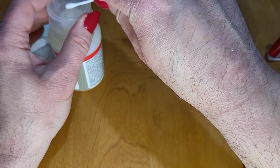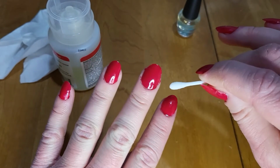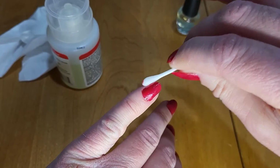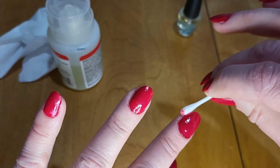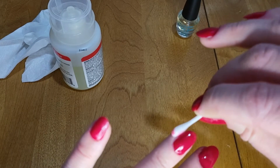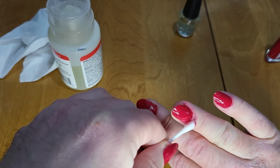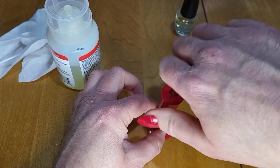So you can just go through and clean up little bits here and there. Yeah, so you can just go right along the edge of the nail and clean up all the excess polish that's gotten into the cuticle areas and along the edges. It definitely helps to clean them up more. Alright, so we're going to let that dry, and then I'll come back, and then we'll do the top coat.